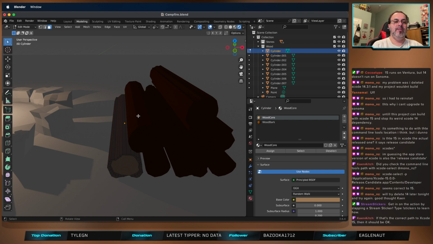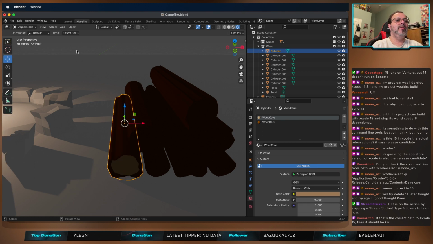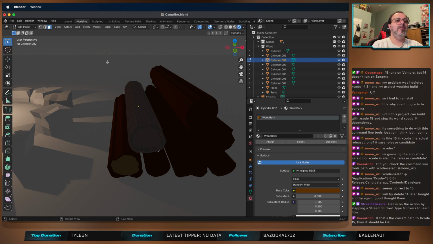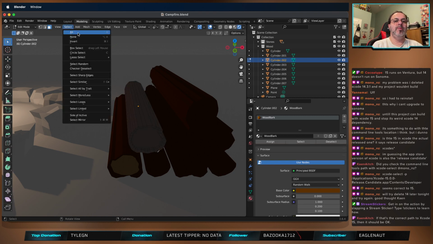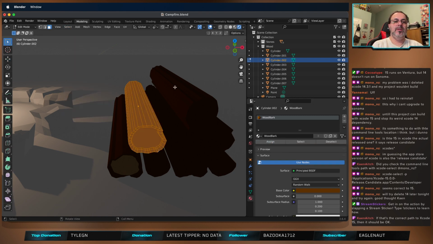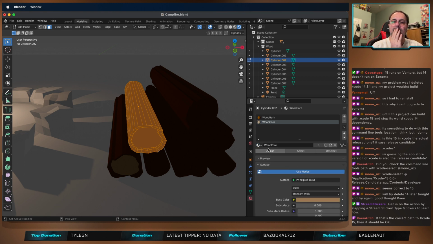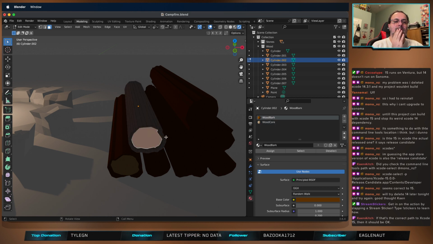I understand this now. Okay, so object mode. Go in. Select them all. I wish I had done this before I cloned this now. Okay. Wood core. Select that one. Assign it.